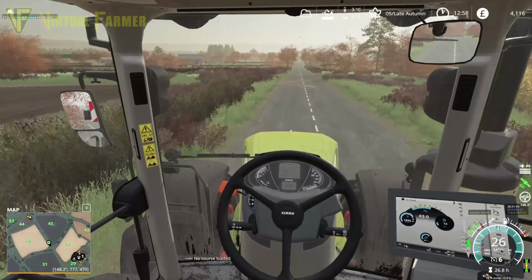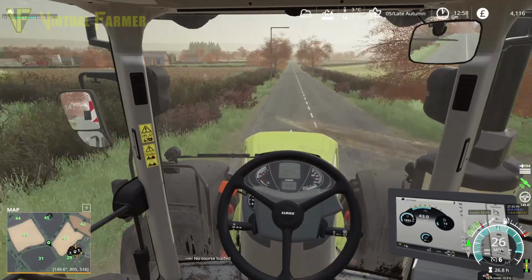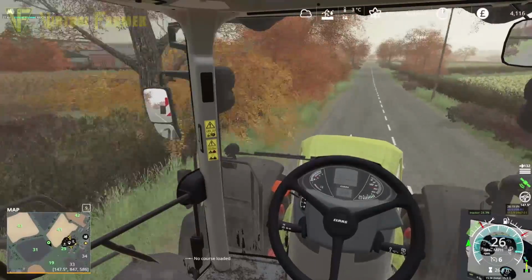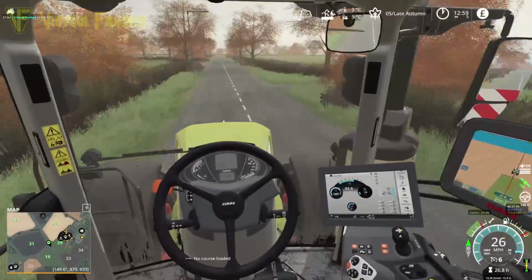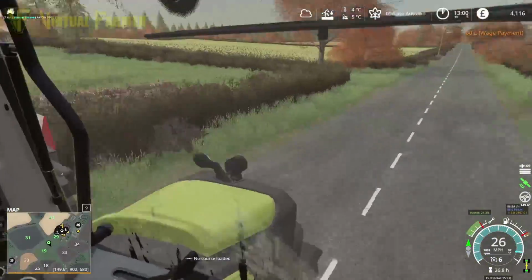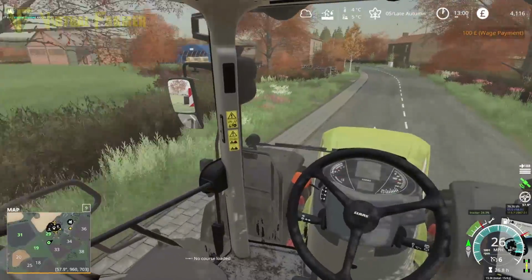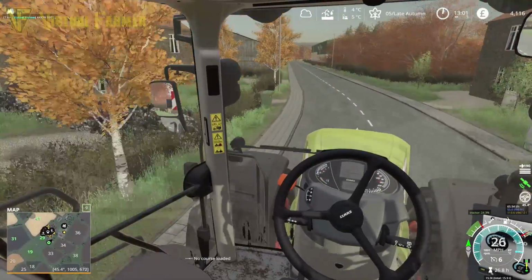I think everywhere else I don't have any issues with the gates on here really. It's just that field more than any other that makes me go, I'm not sure that's quite right. Everywhere else seems to be pretty good on here. And the gateway for the field there that's got next year's winter wheat in it, that is a little bit annoying. But otherwise, it's all good.